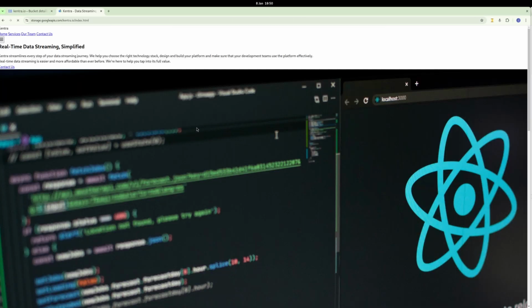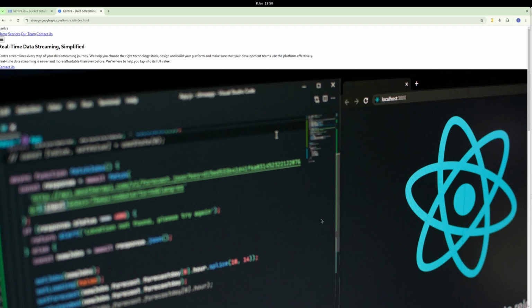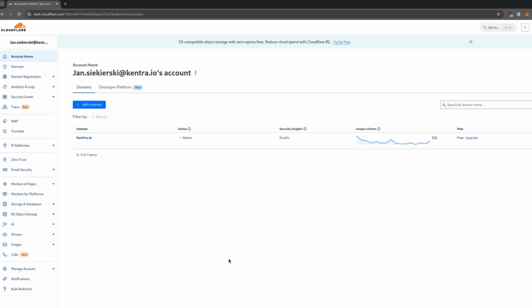This means that your bucket is publicly accessible, and now you could set up DNS if you wanted to and get the web page working under HTTP protocol. But since we need HTTPS, we'll need to set up Cloudflare. You need to create an account in Cloudflare and create a domain that you want to manage.